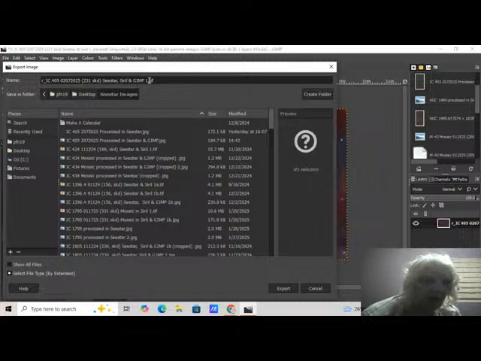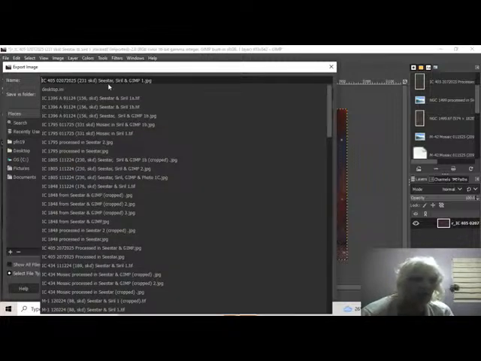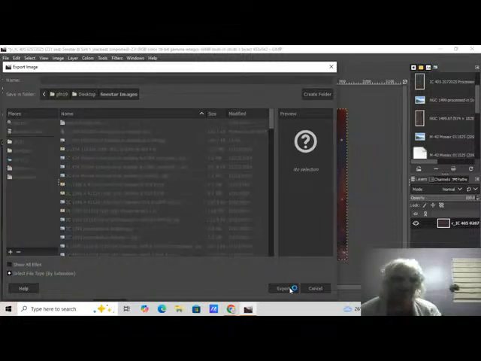Right here. You have to save it as a JPG file or it won't look quite right. I want to get rid of this. There we go. And click export. Uh-oh. It's taking a minute. What happened?